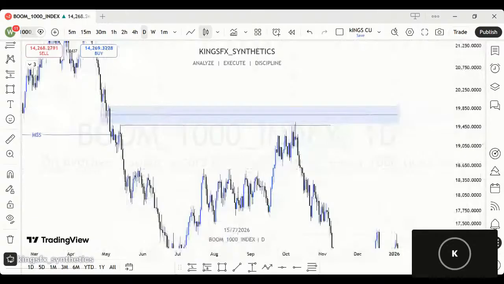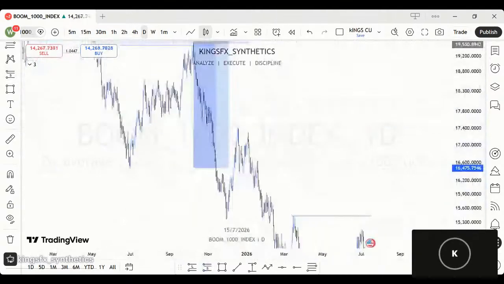Now remember, this is a weekly time frame, and when you are entering a weekly time frame, know that it is a swing. Although we cannot base our entry just on this, this is not our focus. We would have run this trade all the way down to this level if we were taking this trade, and we would have been able to catch 3,000 pips plus.